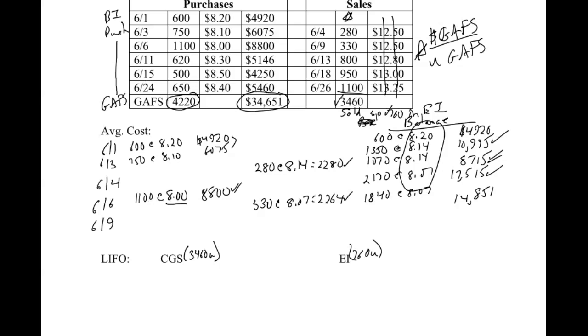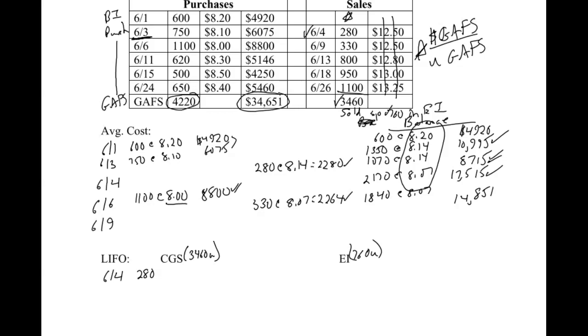All right, so what we need to do is, let's do cost of goods sold first. So every time we have a sale, we want to put a cost on that. So let's start with our June 4th sale. Okay, so we sold 280 units. Okay, what is the cost? So let's look up here. We're at June 4th, which means the only stuff that's happened are the beginning balance and that June 3rd.